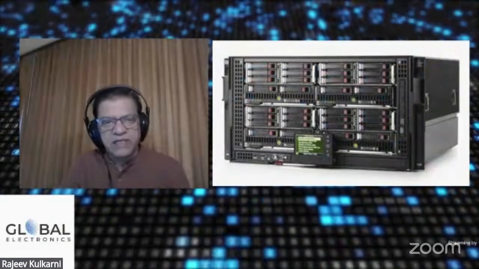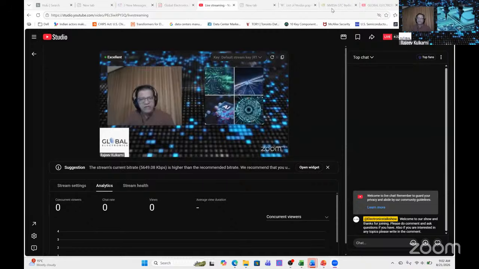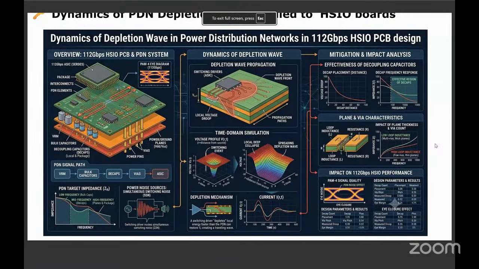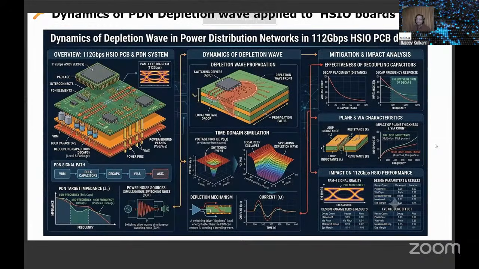Doing good. Excellent, excellent. So let's start today's topic, and I will share the screen and present the presentation that you have shared with us. Give me 1 minute here. And here we go. Make it big so everybody can see. Page number 103. Go full size. It's already full size. Yeah.